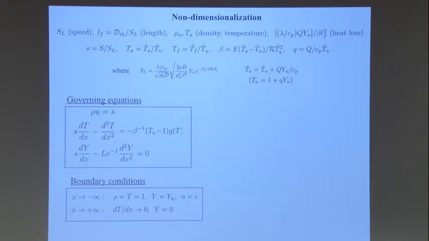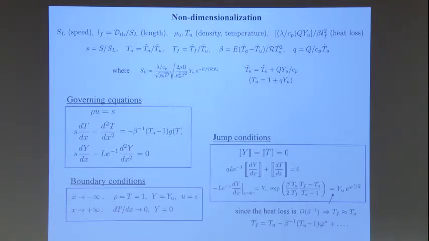And so let's see what we get from here. It turned out that that's enough, otherwise I wouldn't have done that exercise. So here is the problem, and what's in here? Oh, the jump relation. Now, since I'm assuming that the heat release is small, then I expect that also the flame temperature is not going to deviate from the adiabatic temperature by much. It's also going to be small.